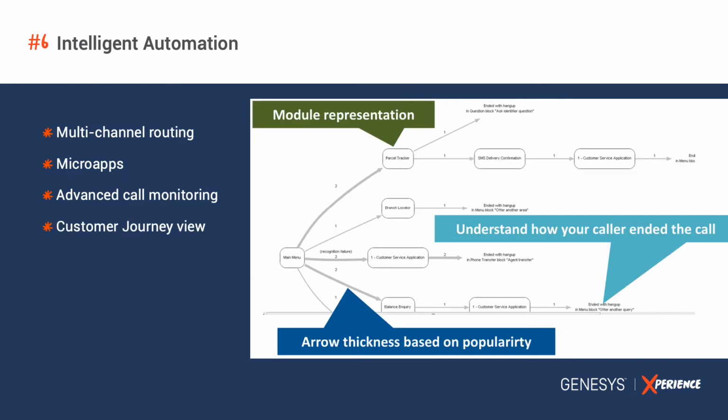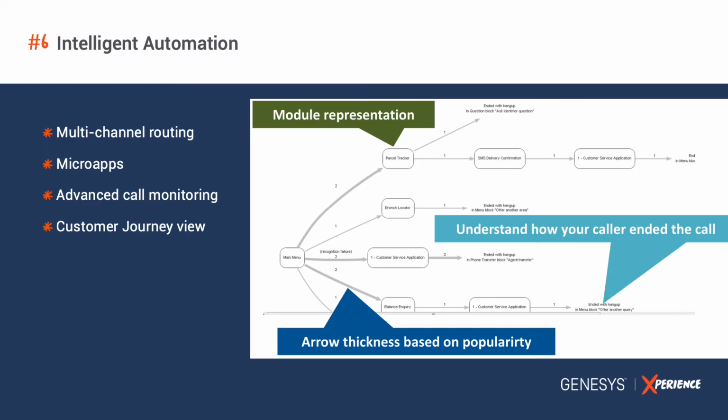We also have the customer journey view, which is a very nice report, essentially, a representation of how the calls or the interactions are flowing throughout the system. The thickness of the arrows between the different modules denotes how many interactions have gone that particular path. So it's very easy to visualize and understand how your customers are traversing through your IVR, and also how the call was ended. Very important: were they able to get what they needed without requesting transfer to an agent, or did they request transfer to an agent? Very important things, all in this nice customer journey view. And again, that's just one of the number of built-in, out-of-the-box reports that intelligent automation features. Yeah, that journey view really enables a simplified way to view a lot of information at once, so you can really process how calls are flowing through the system.